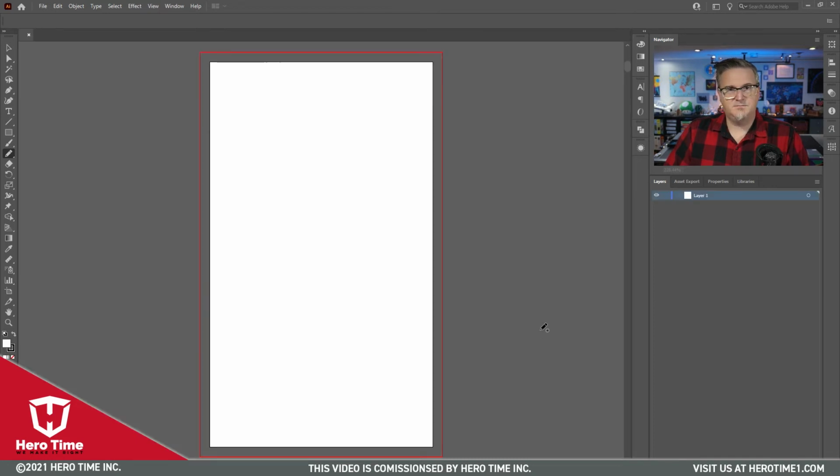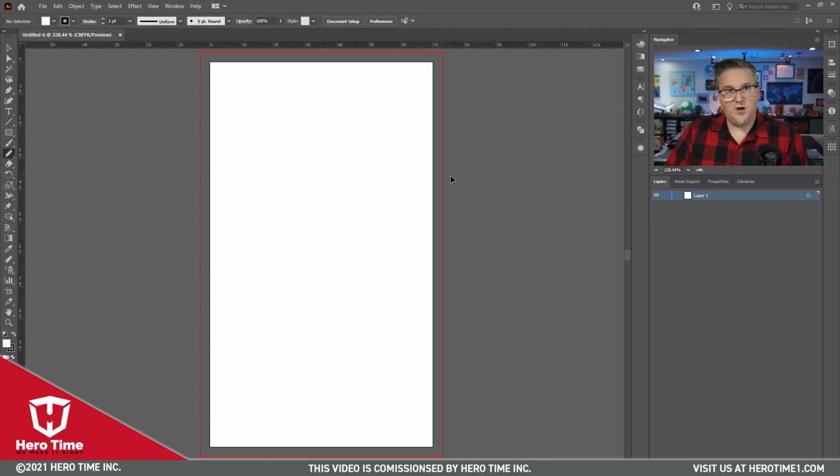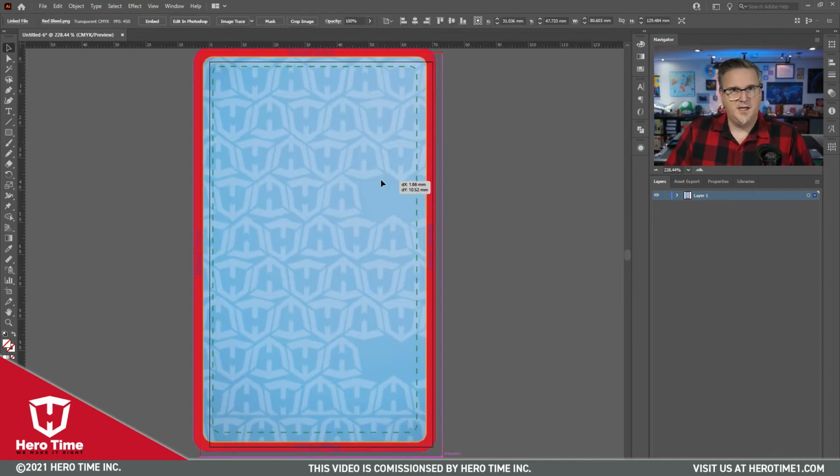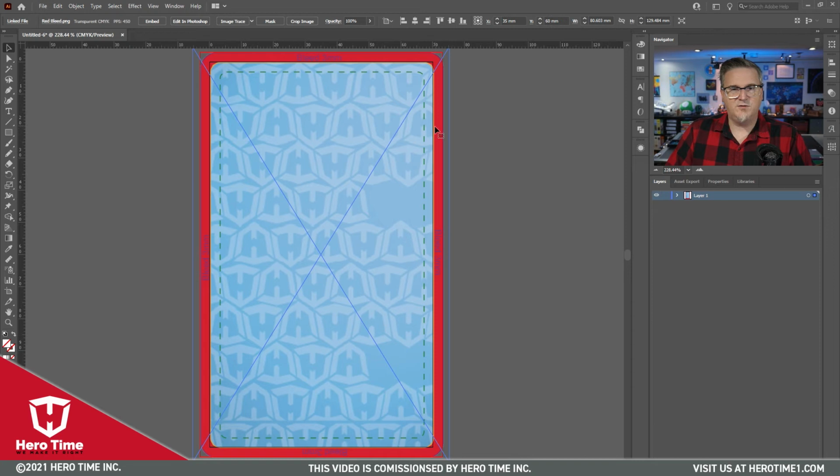And boom, there is our card template, and you can see here the bleed line is all the way around the outside. We're going to turn on the rulers with a little Control-R, and you can see that they are in millimeters because we set up our document that way, and we can drag guides down to our heart's content. Just to show you how the bleed and everything works, let's bring in the original bleed document that we did from the Photoshop series, and you can see here how it fits in. We have our 3 millimeter bleed and then our 3 millimeter safety zone.